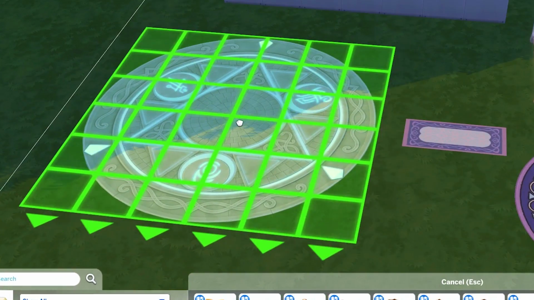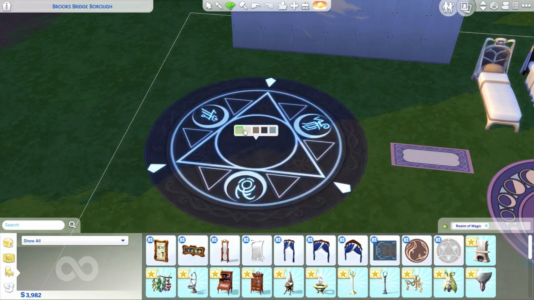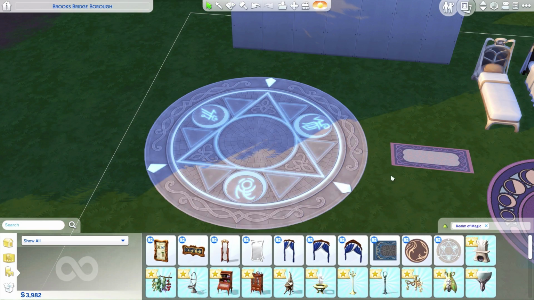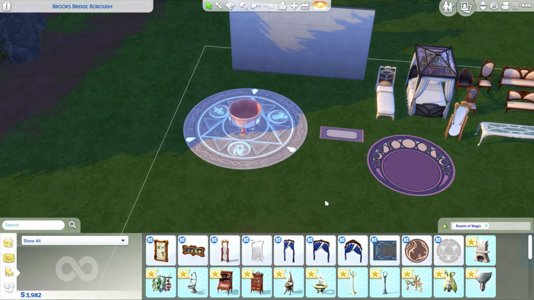Next, we have the, oh my God, are we summoning something? Oh my God, that is amazing. That just looks like stone with some glowy textures on it. I'm living for it. I think it looks really cool. This would also look really good with a cauldron right in the middle.